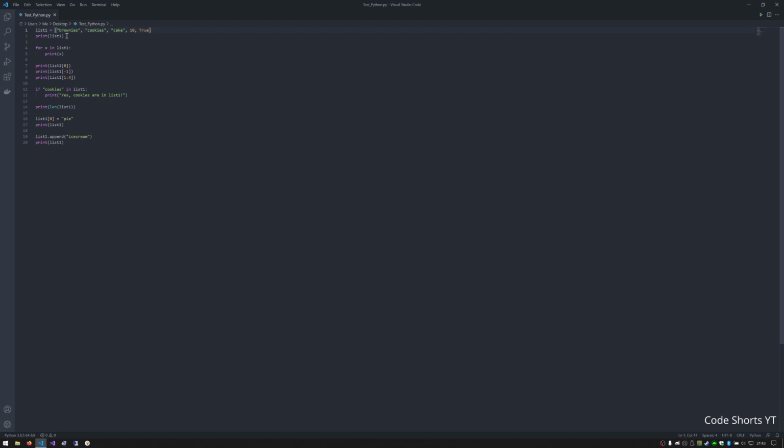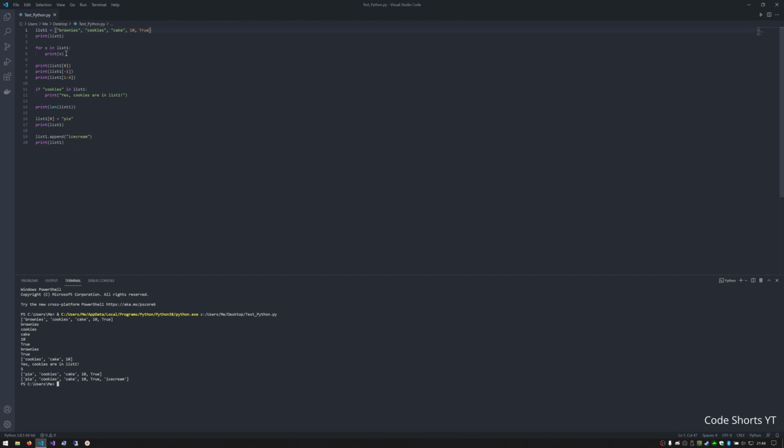So I can say, okay, from list1, I just want whatever the first value is, and it'll give me brownies. Or I just want whatever the final value is, which would be true. This is the power of lists because you can iterate through them, is what it's called. So while I run the program, it's going to print out this list, and then right behind it, it is going to print out all of the items in the list individually.